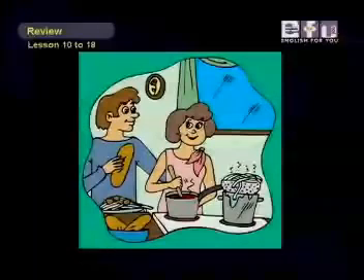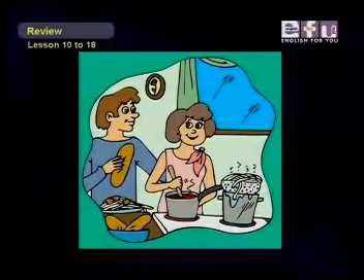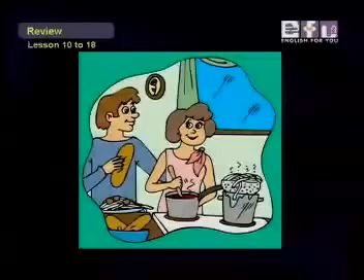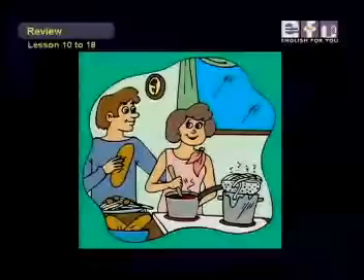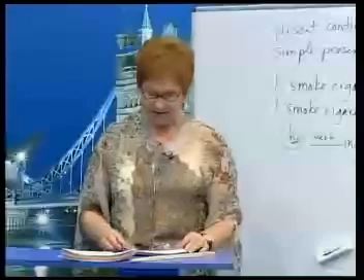Tell us about the photo. I think they are a couple. They are cooking spaghetti. The kettle is boiling. Good. A man is holding bread, and the woman is mixing the sauce. Okay, the woman is mixing the sauce. Good. Is the woman smiling? Yes, she does. Yes, she is. Yes, she is. Good. Okay.